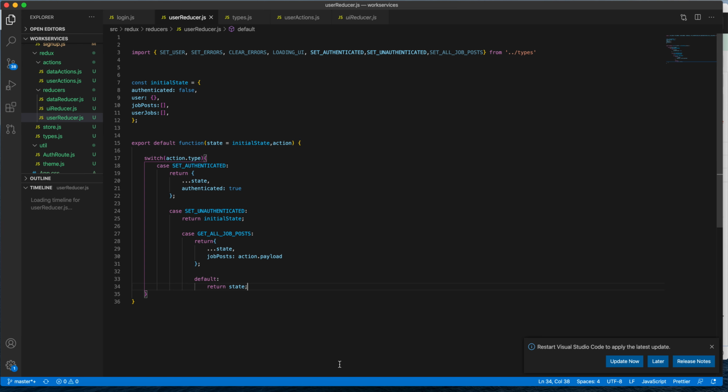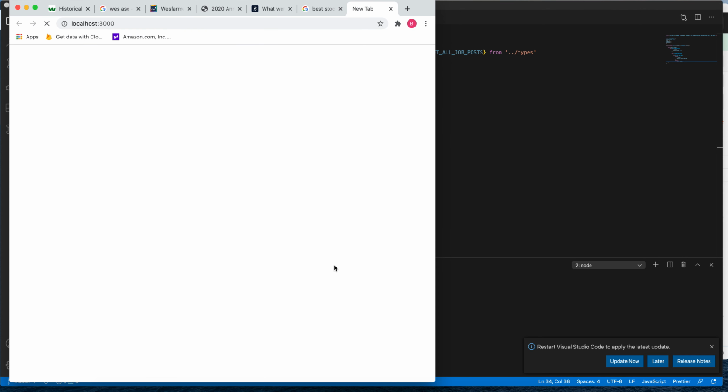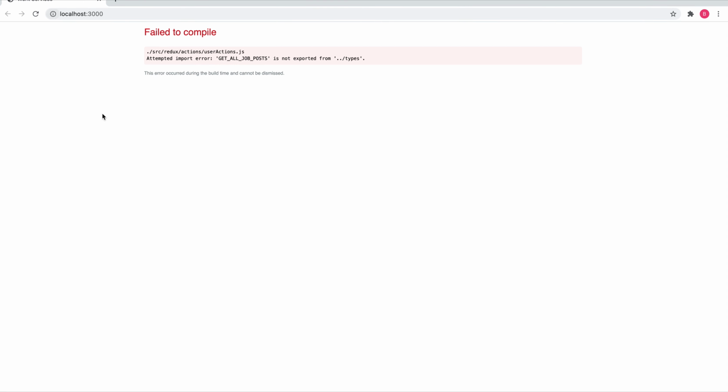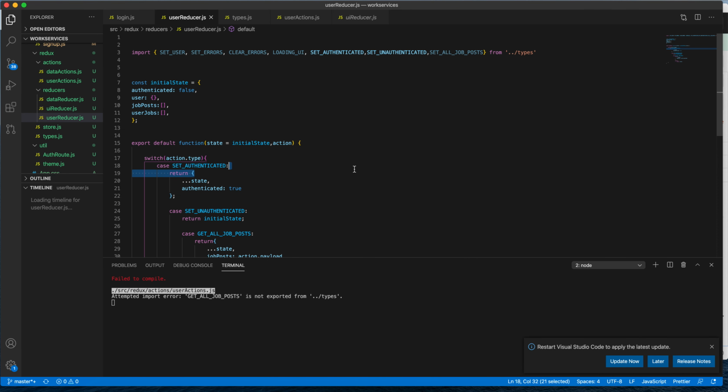I come into Command Shift P, npm start. It's not exported from .types. I think it's just because I didn't save stuff. Oh, that's right, because I had it as set all job posts, and now it's actually get.